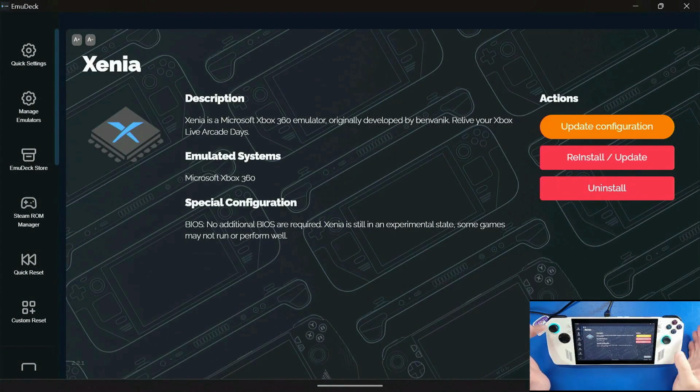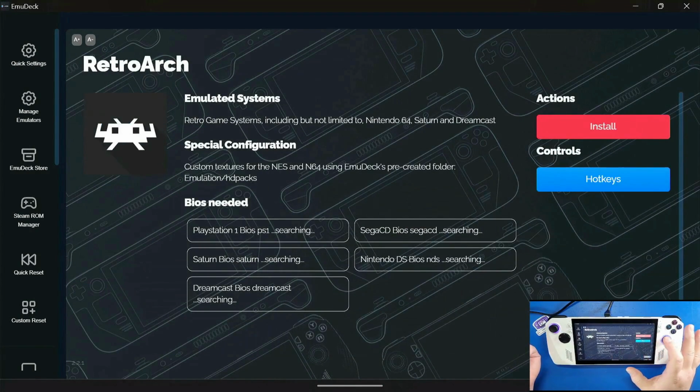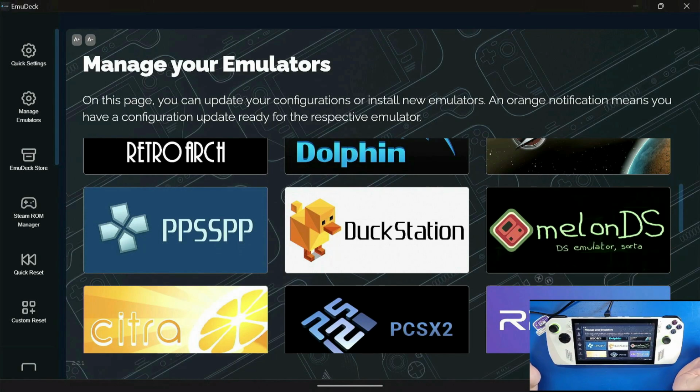If you find any issues with any of these emulators, you can come back here and click on it. You can uninstall it and then reinstall it if you need to. This also tells you if you need a BIOS for certain games, like PlayStation, for example. Now, we're going to be using DuckStation for PlayStation, but Sega Saturn, I'm going to show you that. I'm going to show you Sega CD, Nintendo DS. Nintendo DS needs a BIOS as well. Dreamcast needs a BIOS, and a whole bunch of other stuff.